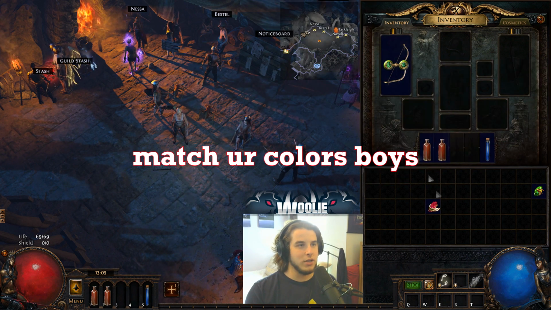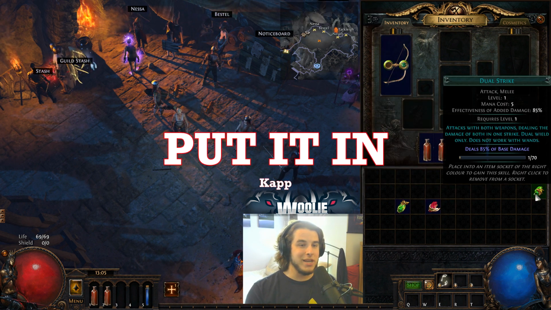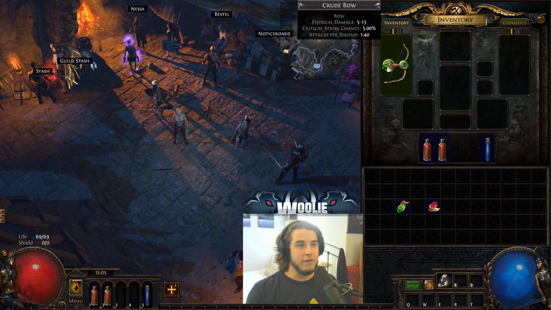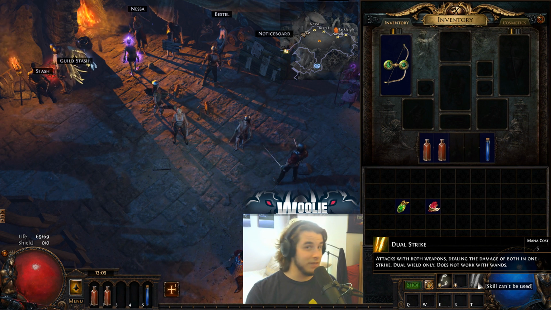You can't put a different color gem into a different color socket. They have to match. So green can go into green, red goes into red, blue goes into blue, etc. Another important point is just because you can put it in doesn't mean it'll actually do anything. So here I have a melee gem called Dual Strike. If I put it in here, it can go there. It's a green socket, but look. Now I have no green P. It's not supported by anything.